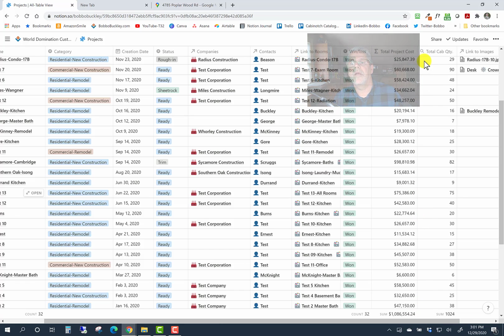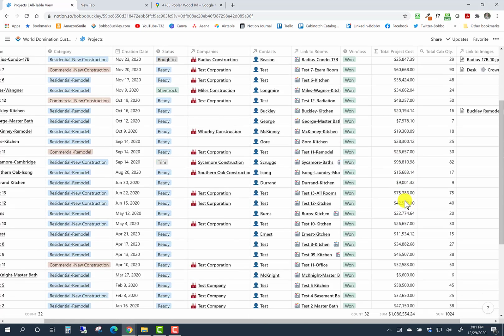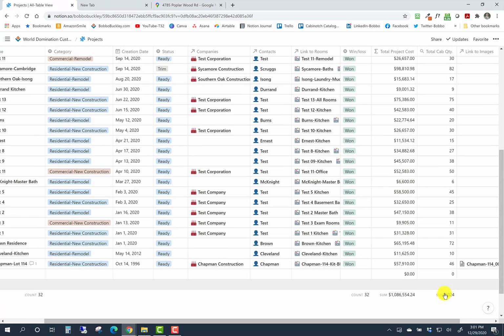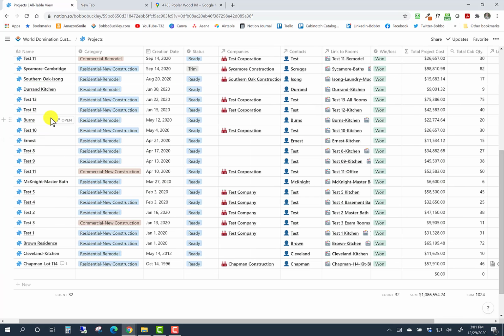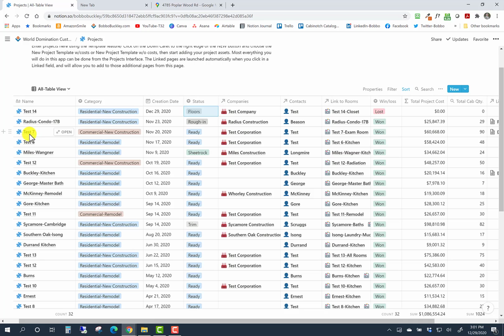Then you have these two columns, total project cost. Right now, this is set at $1,086,000. This is for theoretically a year's worth of projects, as is this 1,024 cabinets. As you can see, some of these projects actually have job names, and they are real jobs that were produced by my cabinet company or a good friend of mine's cabinet company. Some of them are just hypothetical jobs. All these jobs that have test as the first part of the name are made-up jobs, just to fill this calendar out so we can have a representative year's work, with each month being full of the amount of work we would like to see.